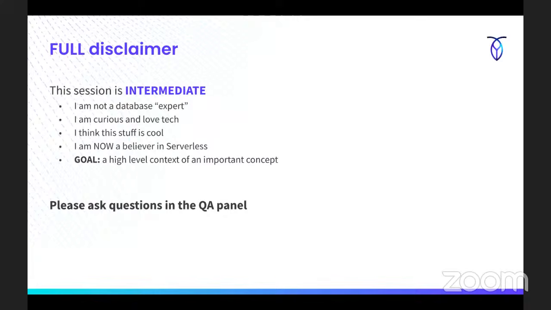Now, this session is intermediate. People like for us to tell them what level of detail this is going to be. That said, I'm not a database expert, but I work with a whole lot of them. And some of the work that's been done to push forward CockroachDB Serverless is just truly phenomenal. I am a student of a lot of the work that happens here at Cockroach Labs, and I really think this stuff is cool. But when I first got introduced to serverless a couple of years ago, I was still doubtful of the whole concept. But the deeper I got into thinking about this and the concept of a database, the more I became a believer in serverless. Hopefully I show you some of those concepts here today.